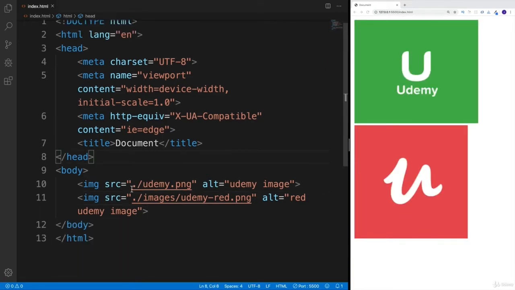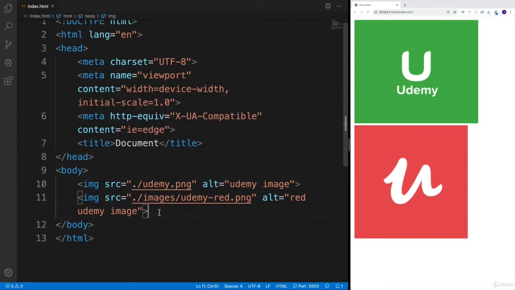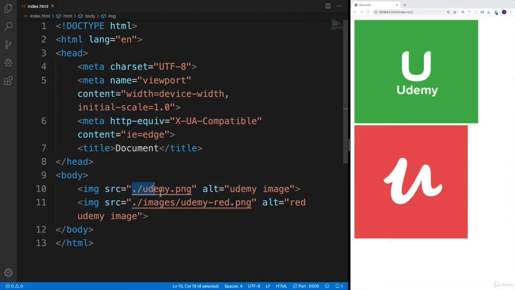All right, we covered how we can display the image that is sitting in the same directory. We covered how we can display the image that is sitting in a separate directory. Now let's take a look at how we can display an image directly from the web. So without downloading, we're just going to access the image right away. How are we going to do that? Well, notice how we have the source attribute, correct? And we're just pointing to where the image is located. So essentially, we can find the image on the web, get the path to that image, and then just copy and paste it in the source.